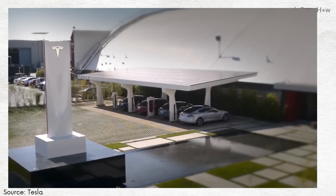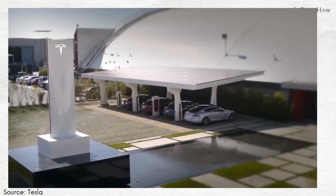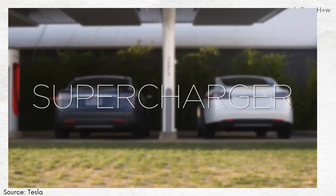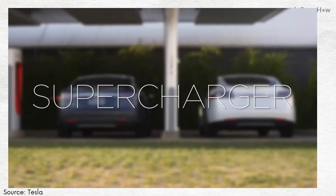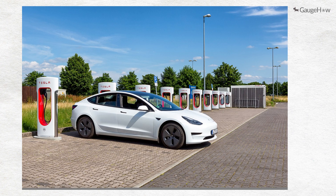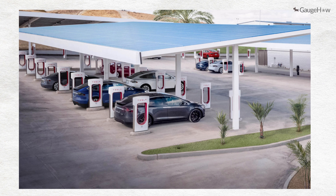One of the big selling points for Tesla electric vehicles is the availability of their Superchargers around the world. These super-fast charging stations can charge a Tesla battery between 162 and 200 miles in just 15 minutes, depending on which model you drive. However, Tesla Superchargers are currently designed and available in the US exclusively for Tesla vehicles. Tesla is testing a program in some European countries to offer access at increased prices for non-Teslas to charge at Superchargers.